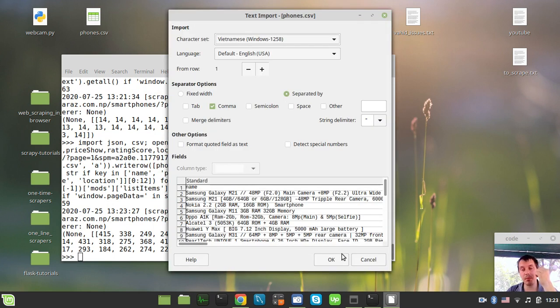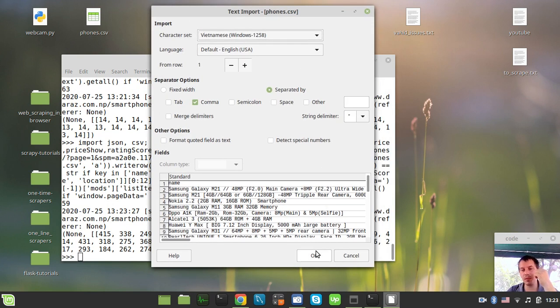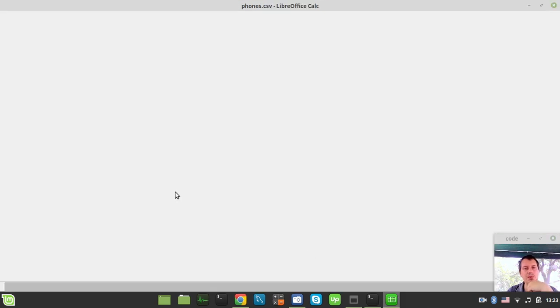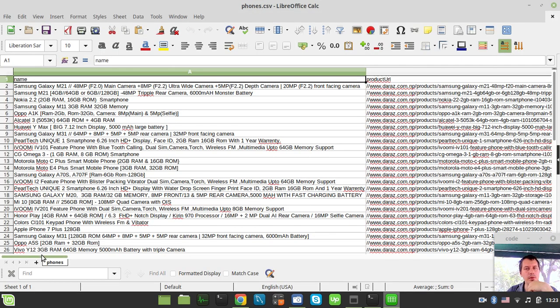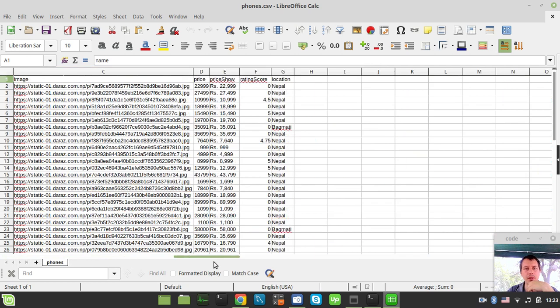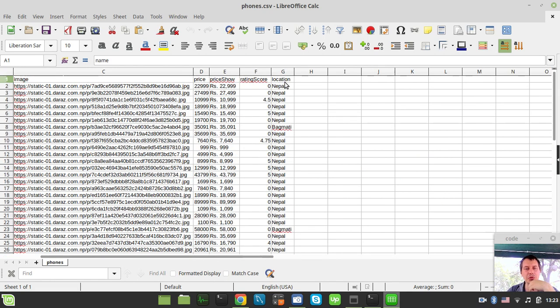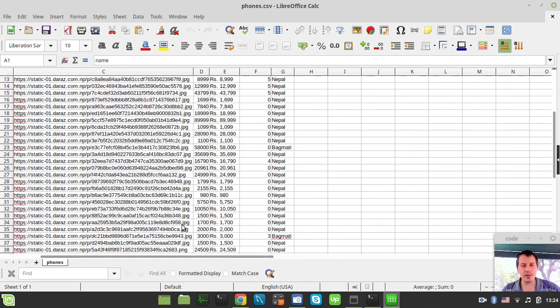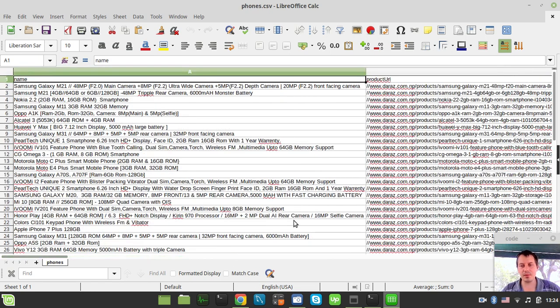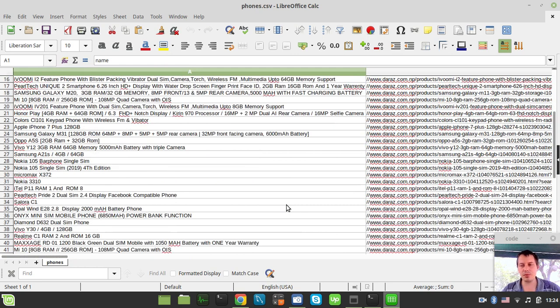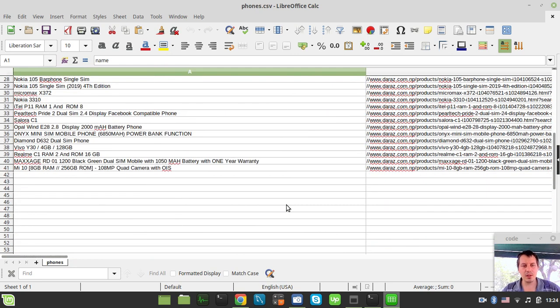Because this is the very first time I'm filtering the dictionary keys in this way. I've never tried this before. Okay, we got the name, perfect. Product URL, okay. We got an image. Yeah, this is right. So we got the price show. Now it's quite nice, and we got also this location, which is absolutely fantastic. So, ta-da! We did it, guys. Perfect. So yeah. Welcome to a new Code Monkey Games technique on filtering this sort of Python dictionary keys or JavaScript object keys. Doesn't matter really. So this is quite nice.